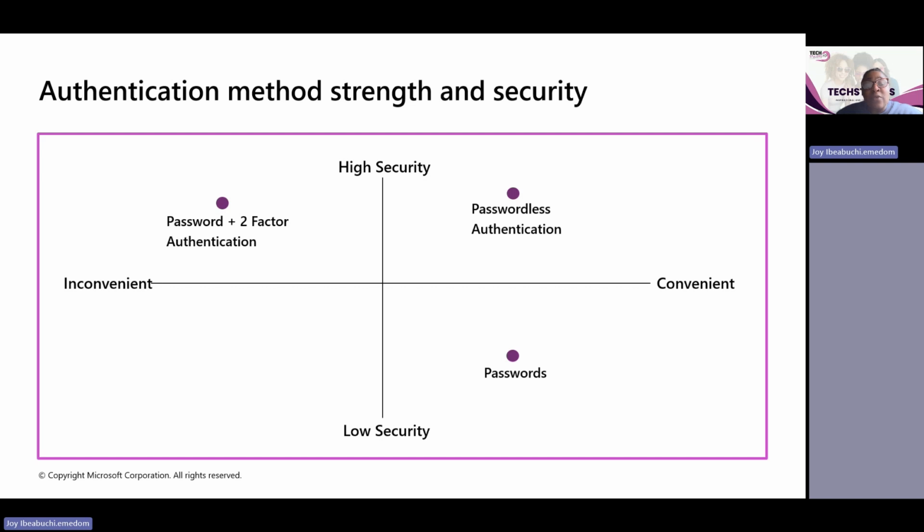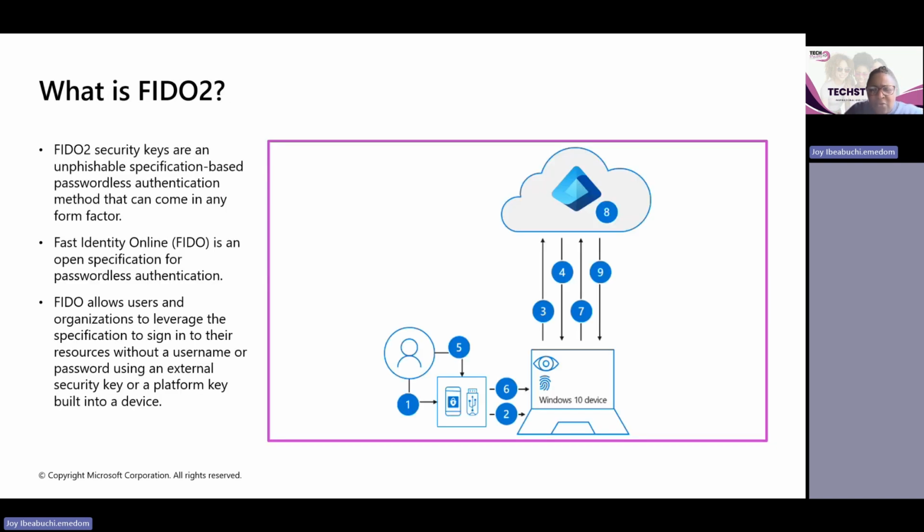And then when you just have only passwords, it's convenient. People just want to know only one thing, but very low security. Again, in the last class on SSO, we saw how just using passwords alone exposes us. I'll run through this. There's not too much. This is just talking about the FIDO key. It's a security key that you can use for multi-factor authentication. You see it a lot.